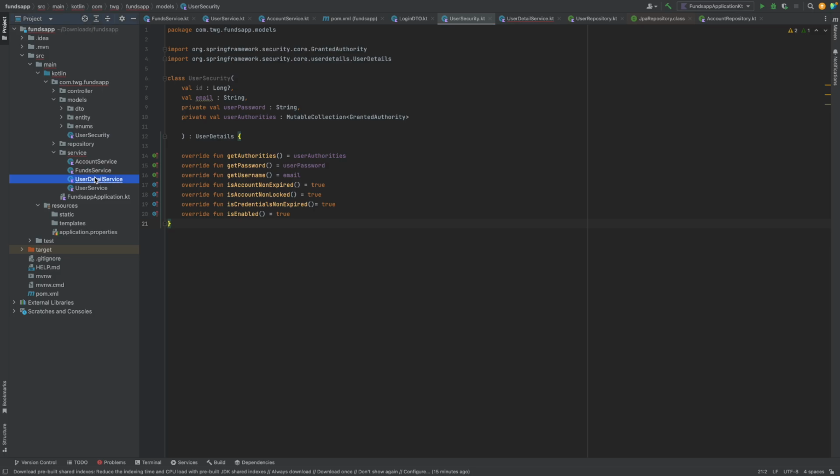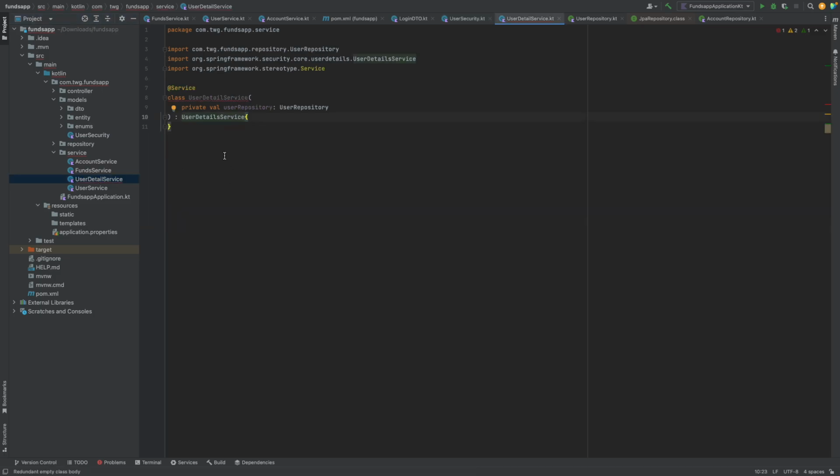And what we're going to need to do is use this service layer. When the user signs up, it's going to grab the details of the user, and it will be used to authorize the user when the user attempts to log in. We will need it to grab the user details to compare, right? To compare if the user is actually the correct user. Is the email proper? Is the password proper? This is the starting location for that.